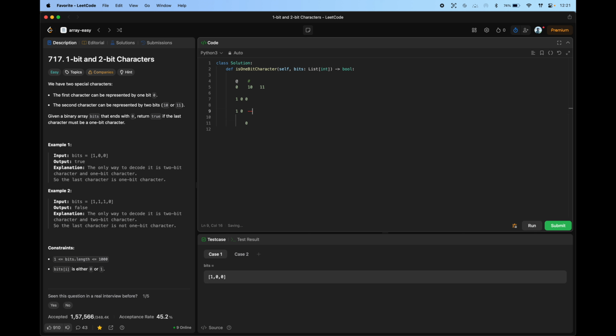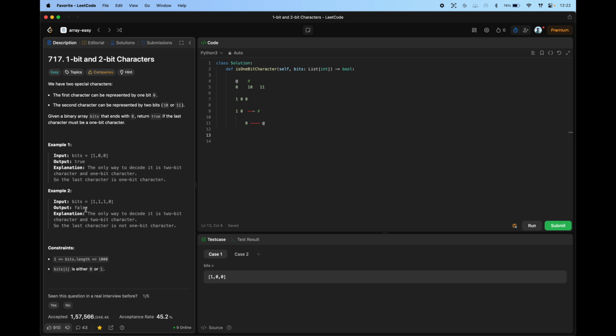So the first one is translated to hash, and the last one is only the remaining, which is translated to at the rate, assuming I'm not getting it from the language of the question. So the last character is a 1-bit character. Yeah, I know it's a 1-bit character, you just don't know it from the question.